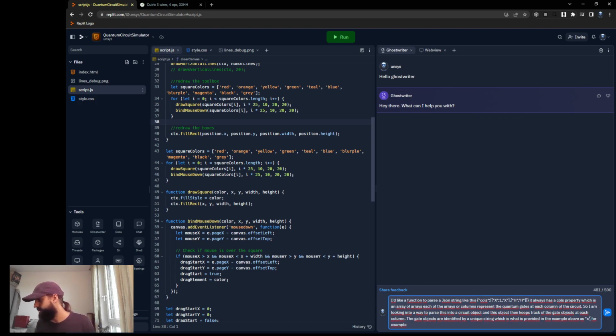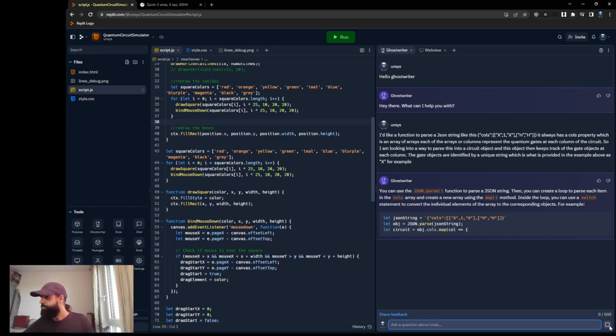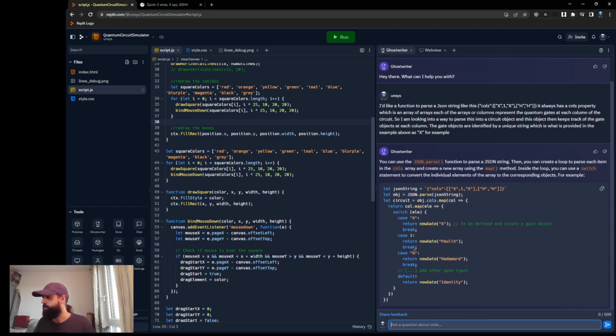And so let's see, this is all fully written. Let's see what we get out of this. It's a bit more complex than before. Okay, so it takes these and it maps. Okay, I like it. Cool. Interesting. New Pauli X, that makes no sense. Case 1, case X. So I guess this just maps each of the gates. Yeah, okay. It's interesting because it actually catches some of the nuances of the quantum object.